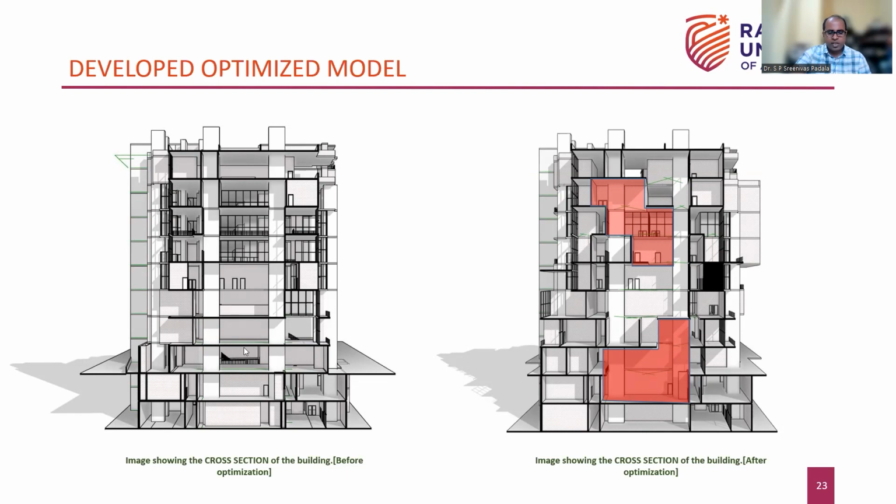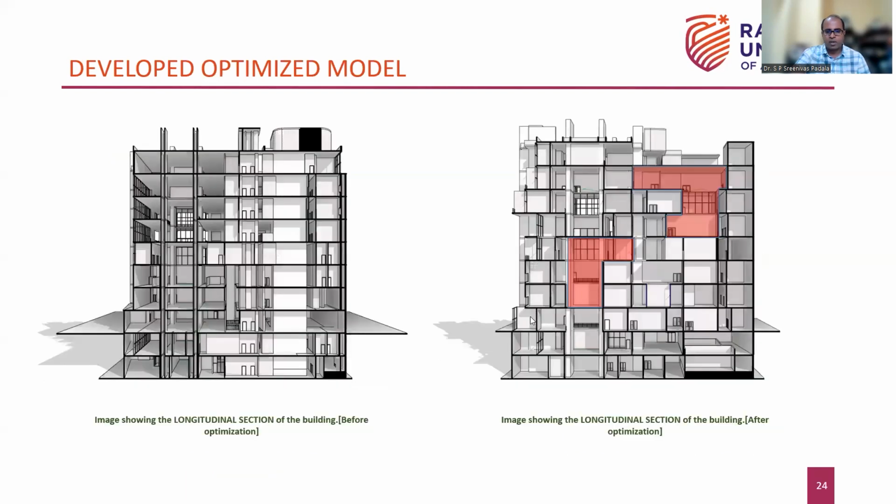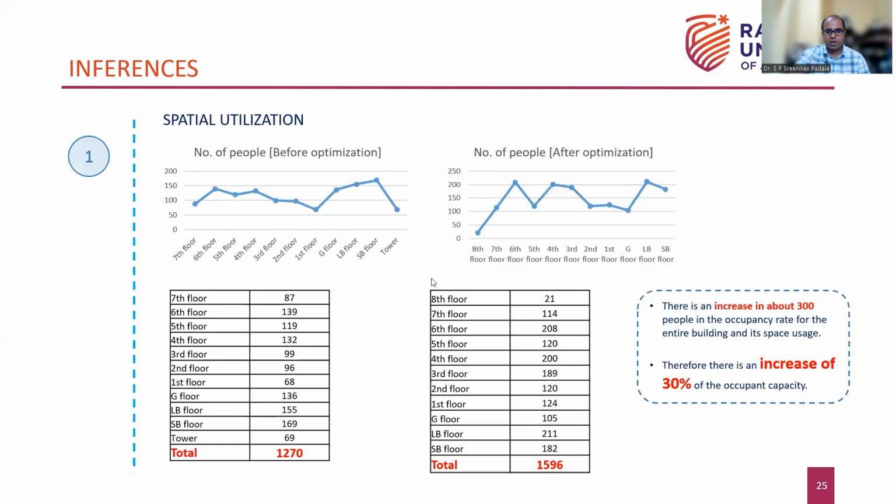On the left-hand side, you can see the volume enhancement, I mean the impact. What is that? You can see there are changes in elevations, which means the space utilization is greater in this right-hand side model, which is the after-optimization model. Similarly, you can see the changes between the before-automation and after-automation models.